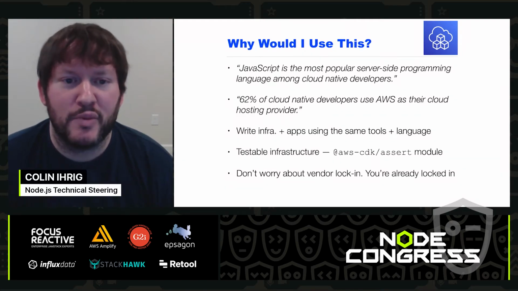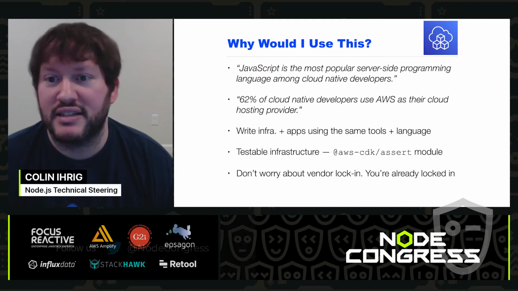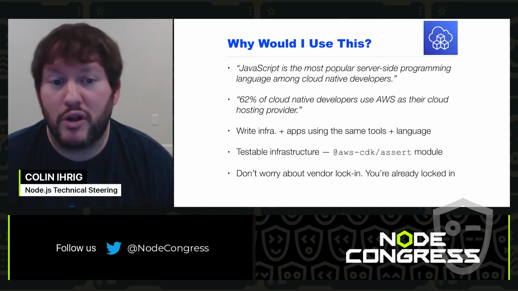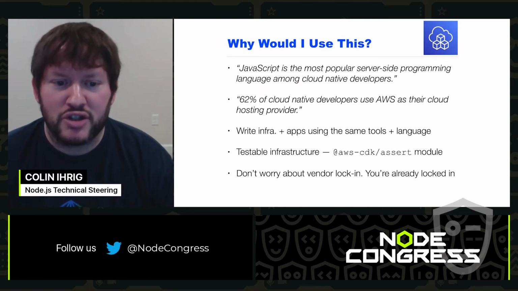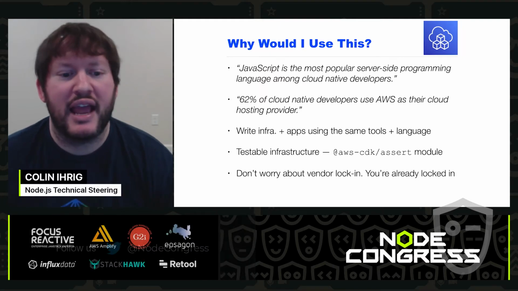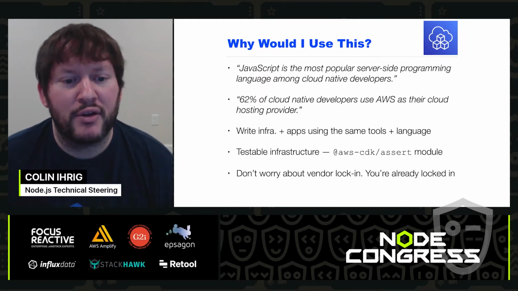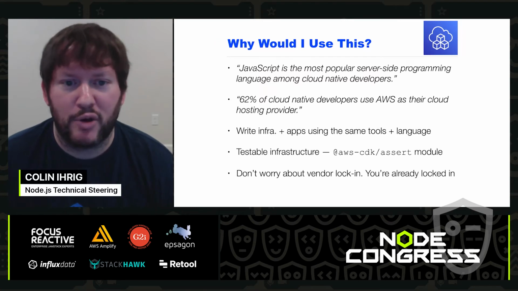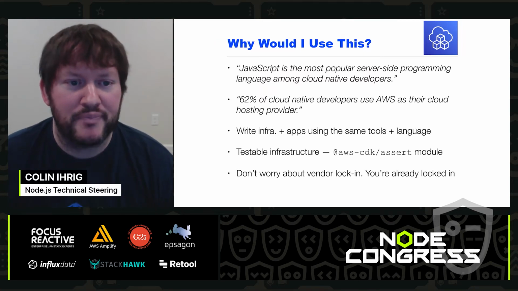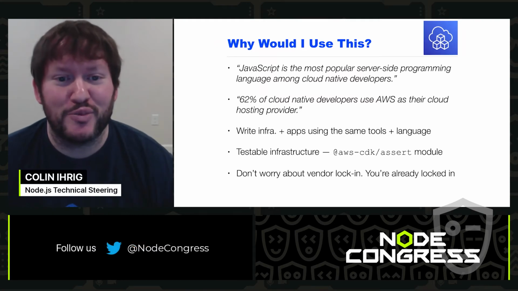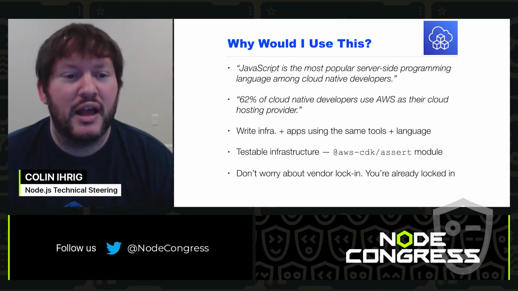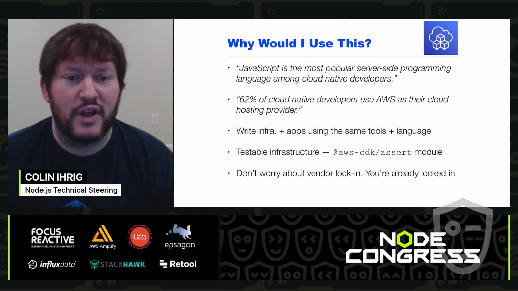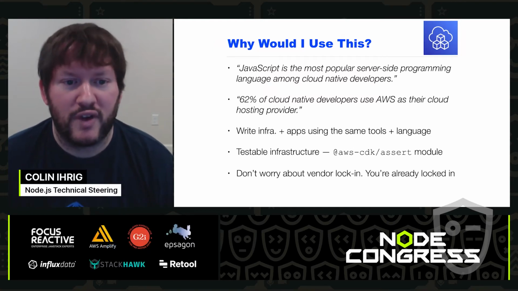So I guess next is, you might be asking, why would I use this? As I said before, there are lots of tools out there like this, things like Terraform and whatnot. So I'm going to reference a report from the Cloud Native Computing Foundation that surveyed approximately 17,000 developers. If you disagree with these quotes, please don't shoot me. I'm just the messenger. But JavaScript is the most popular server-side programming language among Cloud Native developers. And 62% of Cloud Native developers are using AWS as their cloud hosting provider.